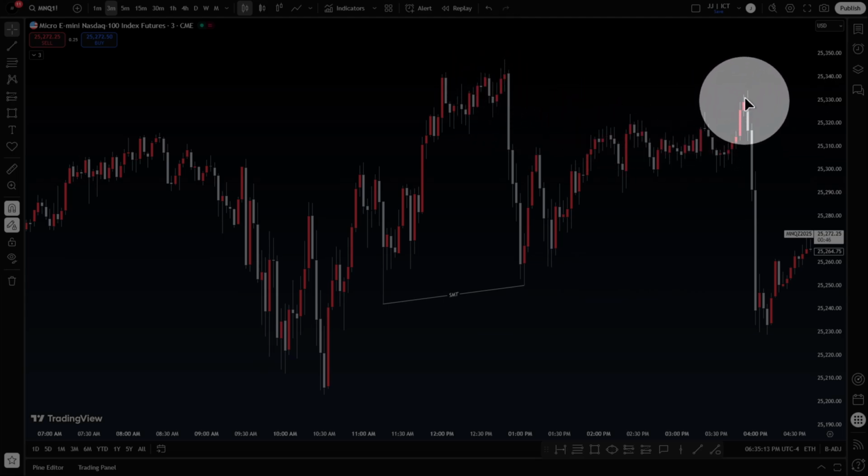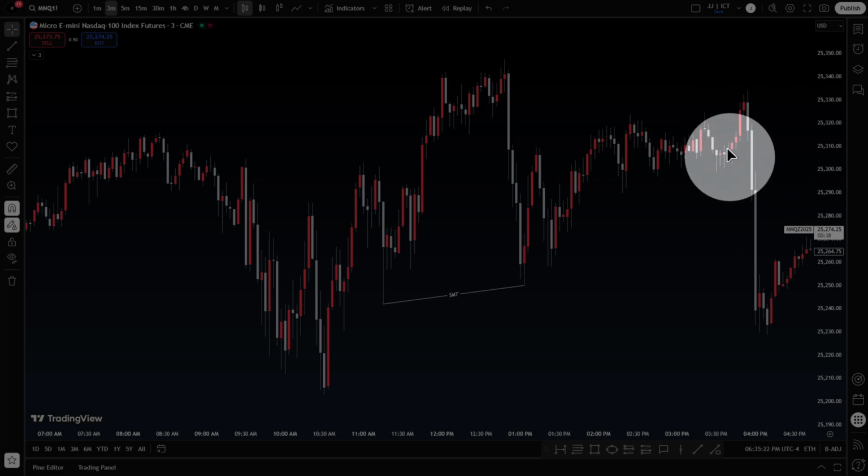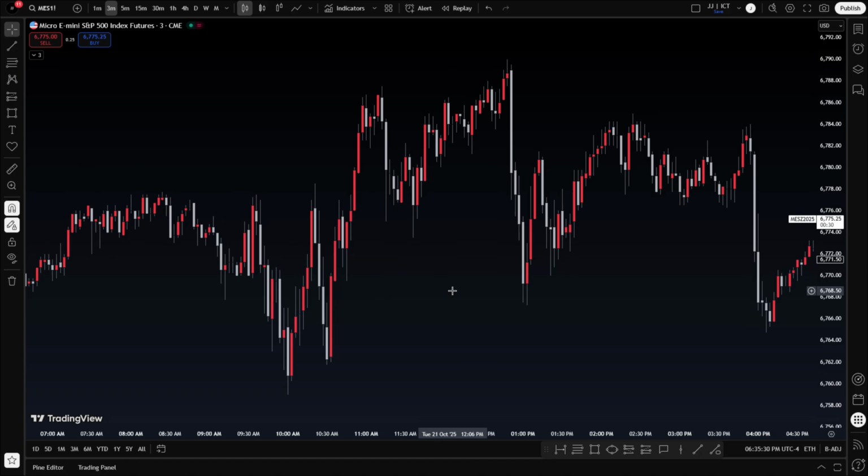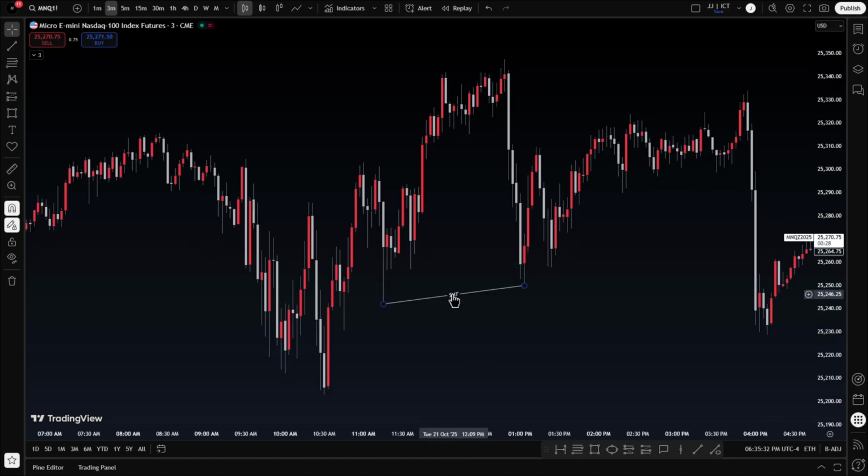And then it proceeds to drop lower during, what's that? It's a time zone, but I'm not going to tell you what specific time that is. But yeah, it's a macro. You'll know what a macro is in the future. But you can clearly see how SMTs work, right? It's not hard, is it? No, hopefully not. Anyway, that's just a bullish example. There's multiple SMTs here.